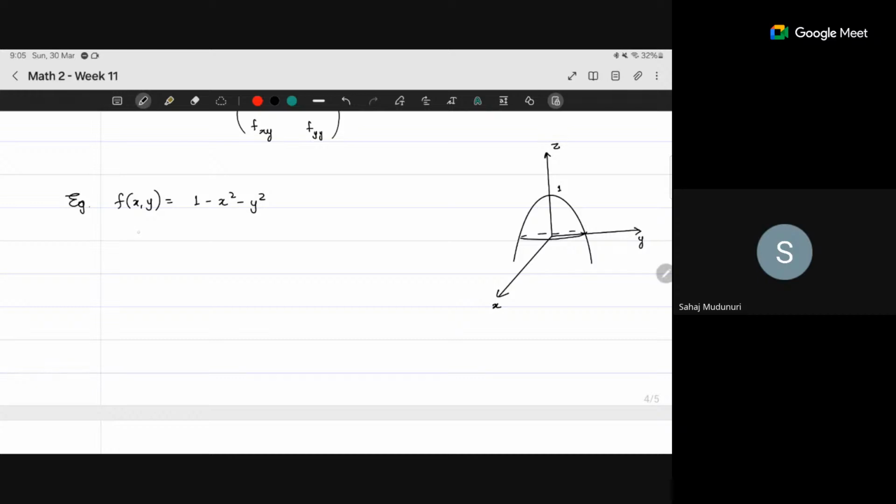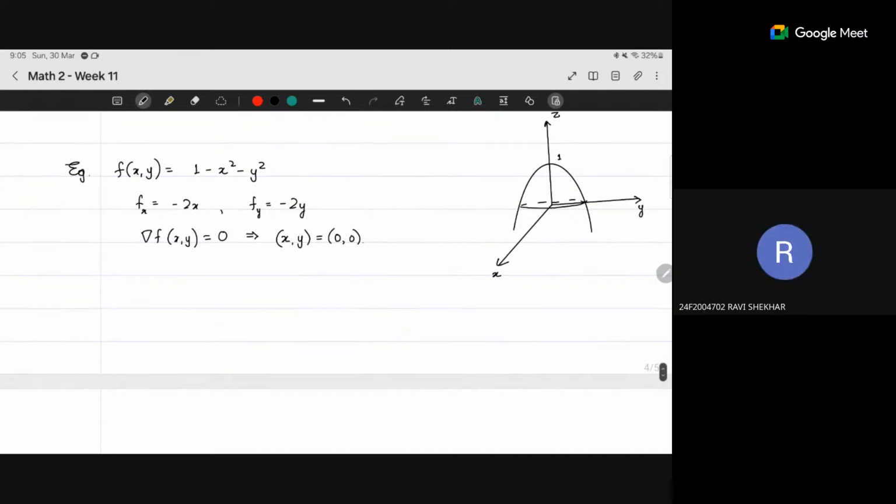So first we'll have to calculate what the critical points are. And in order to calculate the critical points, I need to calculate the partial derivatives. In this case, it happens to be just minus 2x, minus 2y. So nabla f at (x, y), if it is equal to 0, this would imply that (x, y) is the origin. There's no other choice, right? I'm not writing everything out explicitly, but this is clear, no? Yes, sir.